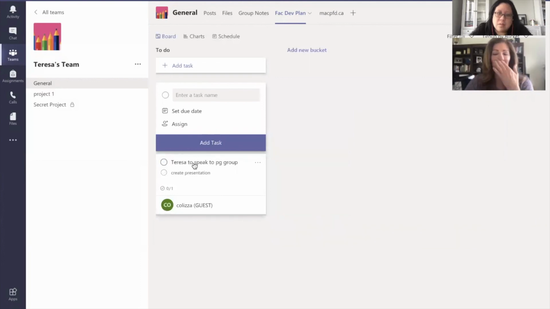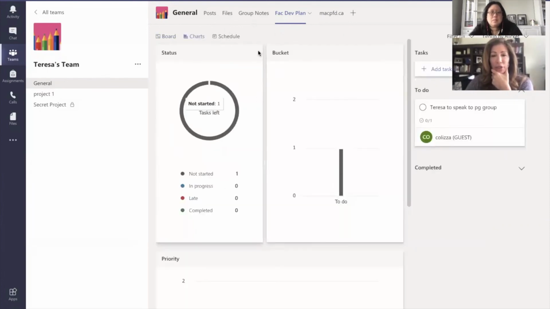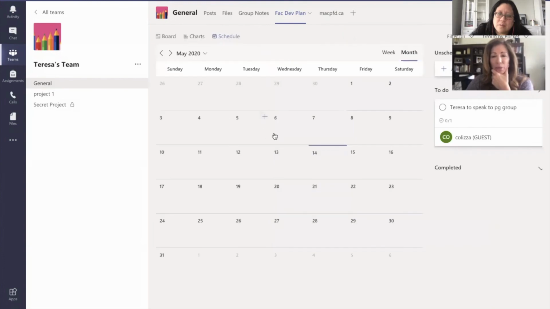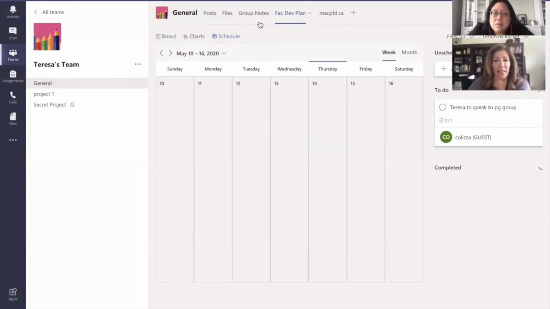So if you're meeting with a group, you can pop into here and say, hey, how are we doing? Do we have some of the curriculum to look at? Do we have different people doing different things and being able to share? Very cool. And you have a chart view to see where people are at, and you can search by bucket and keep on top of your tasks. And then the schedule shows what might be due on what day of the month, or by week. Okay. Lots of functionality. Very cool.